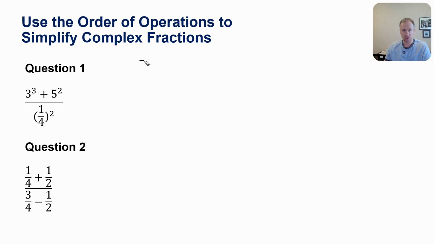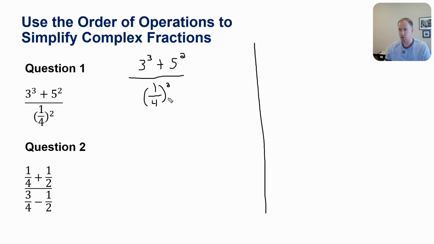So I'm going to rewrite this over here, and then I'm also going to draw a little scratch work side of the page on the other side. So basically what we need to do first here is complete all the exponents first. So I'm going to go ahead and do all the exponents first, and then we'll rewrite what it looks like after that. So we have 3 to the third power first.